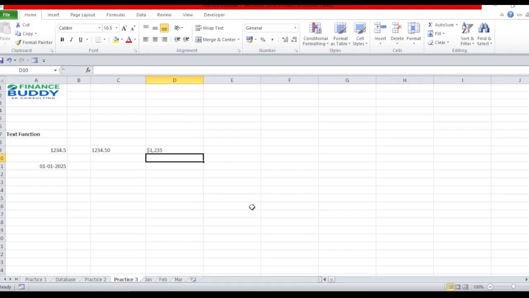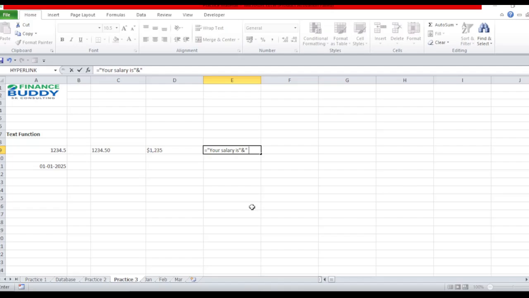So for example, you can do it like this: equal to "Your salary is ", close quotation, and now I put the TEXT function here.